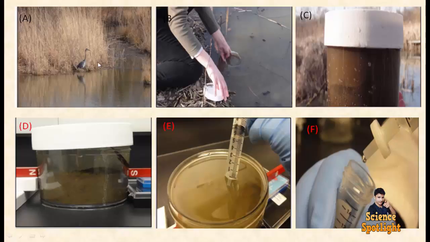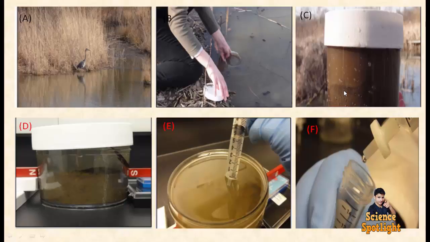First, we have to select the site from which we are going to isolate the magnetotactic bacteria, and usually we have to select suitable places where wetlands are more congenial for isolation of these magnetotactic bacteria. And second one is collecting the sample from suitable places. After that, this is the collected sample.